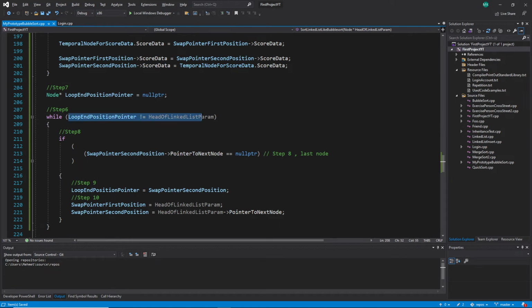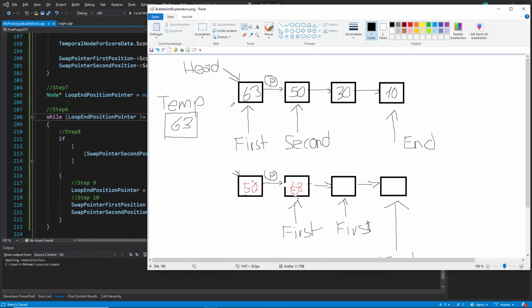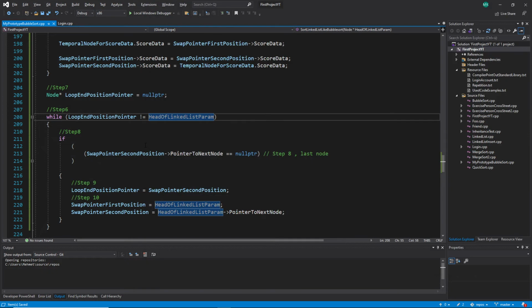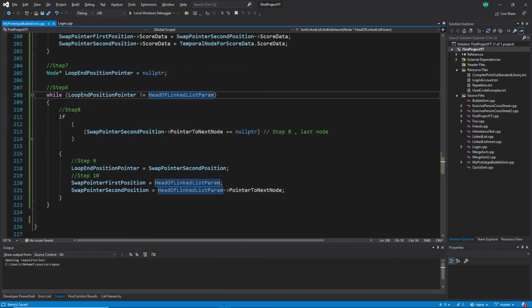Before I explain this one in more detail, let's finish the other steps, because this step is not really defined at this point. This step indicates only that this while loop will finish, like I said before, when the whole sort is finished. But we have to find this point, because I loop this pair, then go here, loop here, then go here, and at this point I want the loop to stop and go back. So let's see what I did there. And this is in step 8.